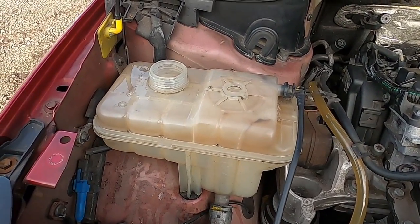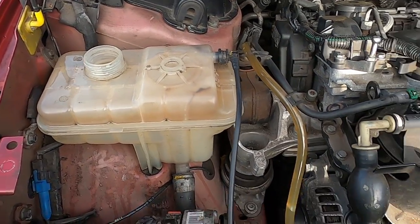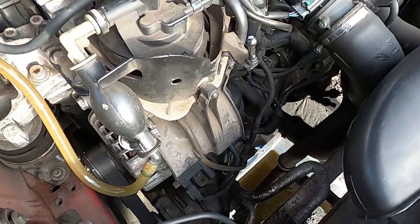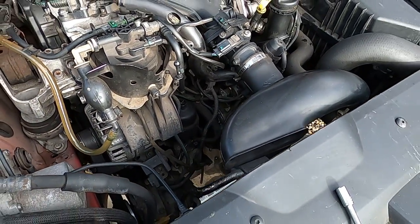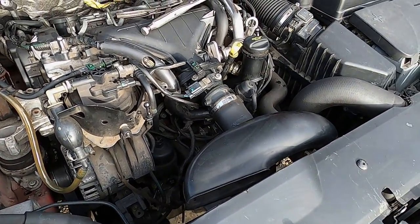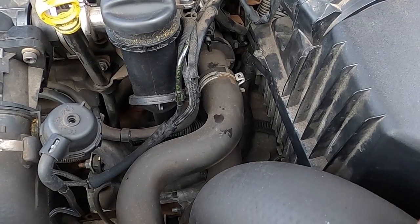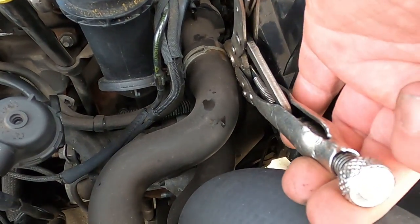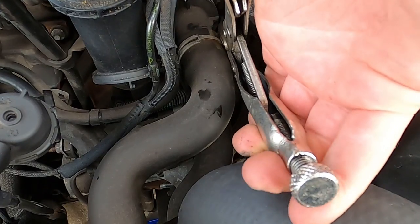I've just run some water through it. I've watched the water coming out into my container in the bottom, and the water seemed to be pretty clean, so I'm gonna carry on and just flush through my radiator now. So the first thing you wanna do is undo this hose from here.